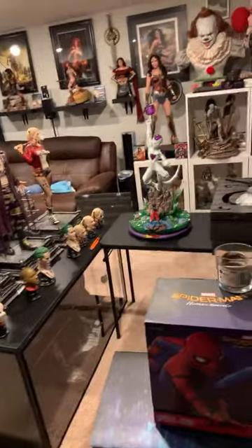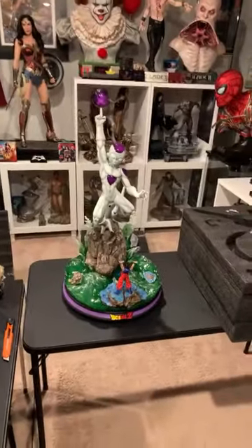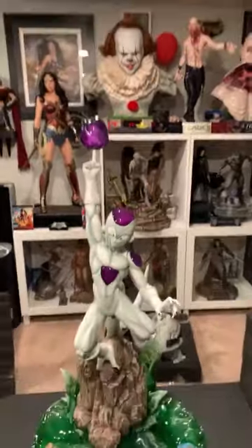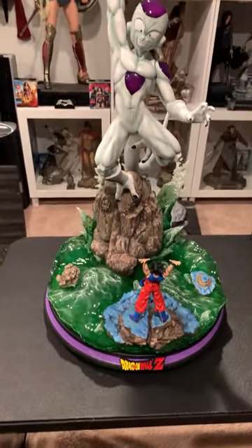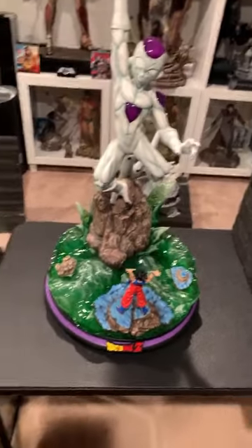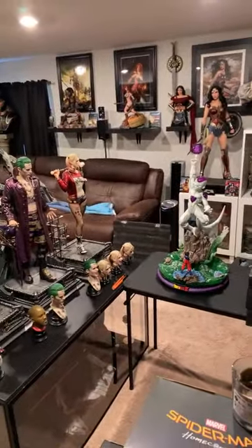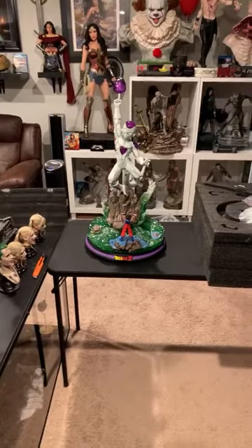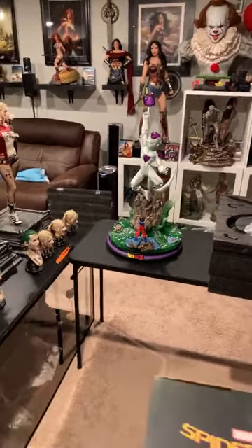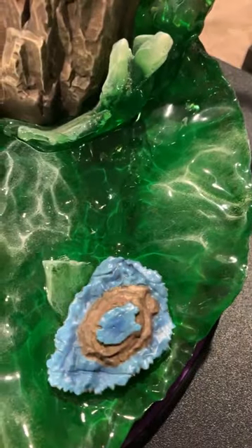Alright, what do you guys think? Neo Frieza! Vegeta is the best villain. But of the main three villains, Frieza for me is the coolest. There's a size reference next to a one-third. This is quite a big 1/4 scale statue — the base feels about as big as a KD Cell. Height wise, it's advertised at basically 29 inches. Look at some of the detail of this base — you can see the water effect. It has that white look, it's translucent resin. You can even see the bottom part, which looks cool.